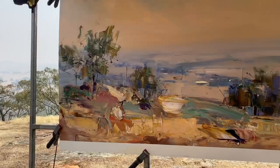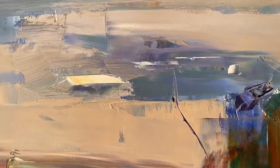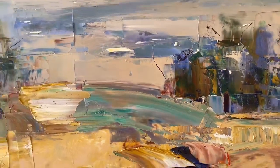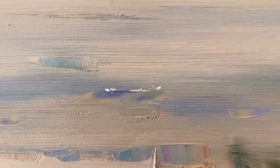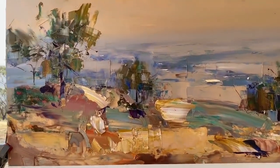Okay, now, here we go. If you have a look, I've got the buildings that really give the illusion of detail. It's something refined in an abstract-ish painting. Right up close, I've really gone for strong colour and thick paint, those beautiful rainbow half-mixed colours to really bring out the subtlety in the rocks. And also, just in general, the distance I've painted quite thin, because I really want that to recede off. You can see I've done long lateral strokes and very thin paint, contrasted by the foreground paint, which is, well, to say the least, chunky style.